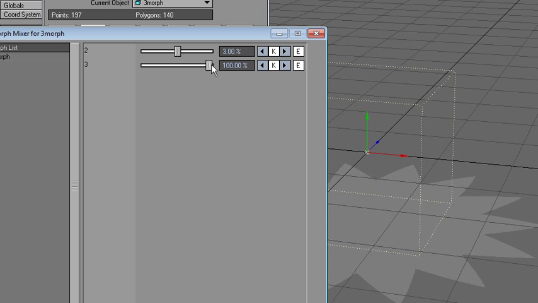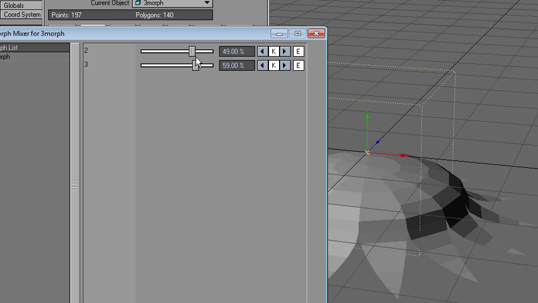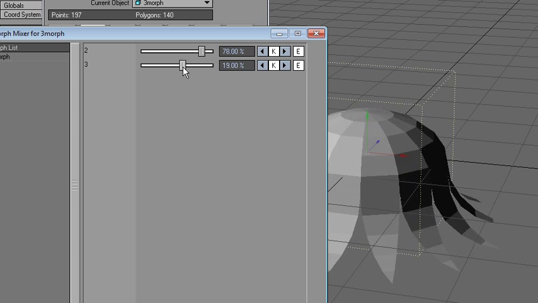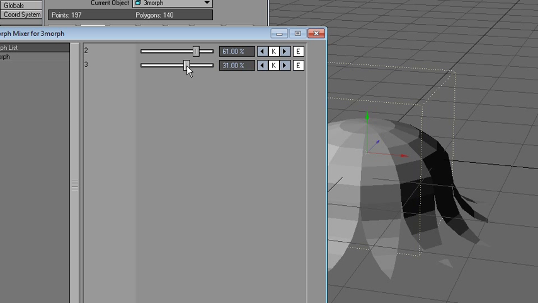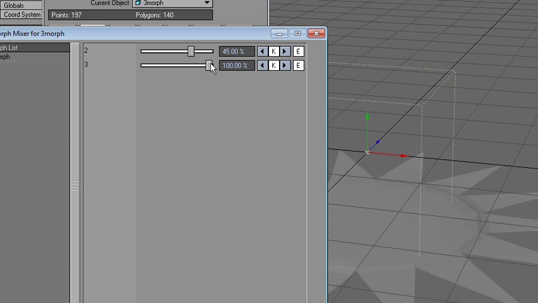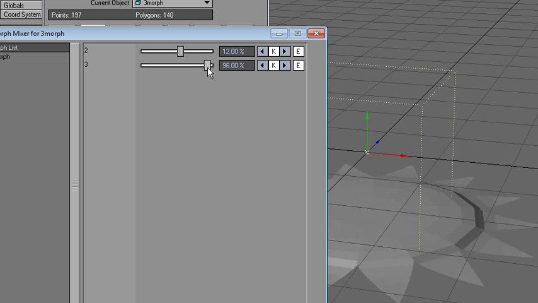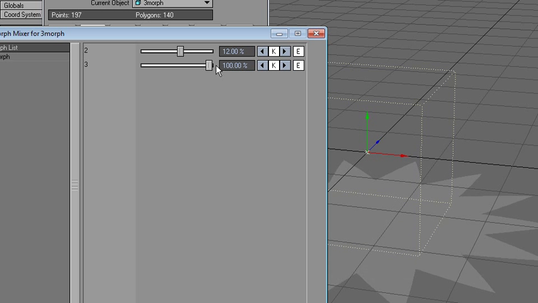So first stage is this. I think it sounds like that. Is that right? Let's see. I might get away with just going like that.